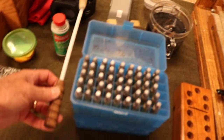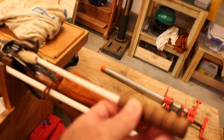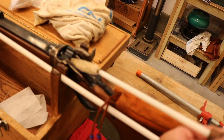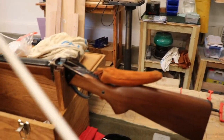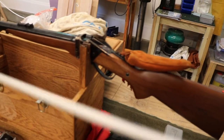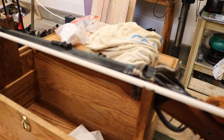Okay, this is a little wiping brush for the breech right here, just to keep it clean. If there's buildup, black powder has a lot of buildup. This is the big wiping rod right here. And you can tell it's just very, very long. It has to go all the way through the barrel. That's where you push a patch through.